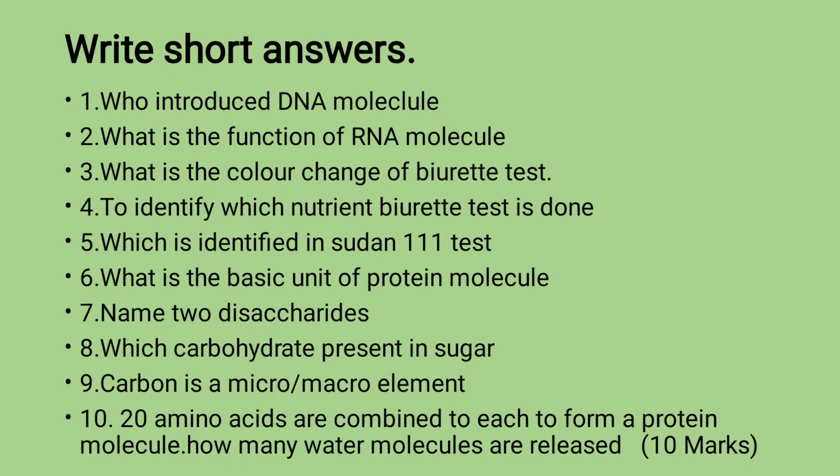Carbon is a micro or macro element? Macro element, the mostly used element. 20 amino acids are combined to form a protein molecule. How many water molecules are released? When combining 20 amino acids, 19 water molecules are released. I told you this. Here 10 questions, 10 marks, 1 for each.